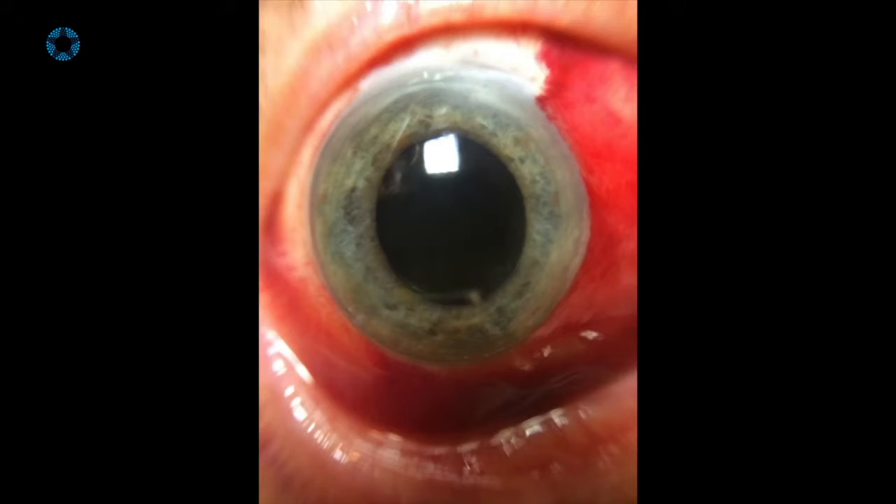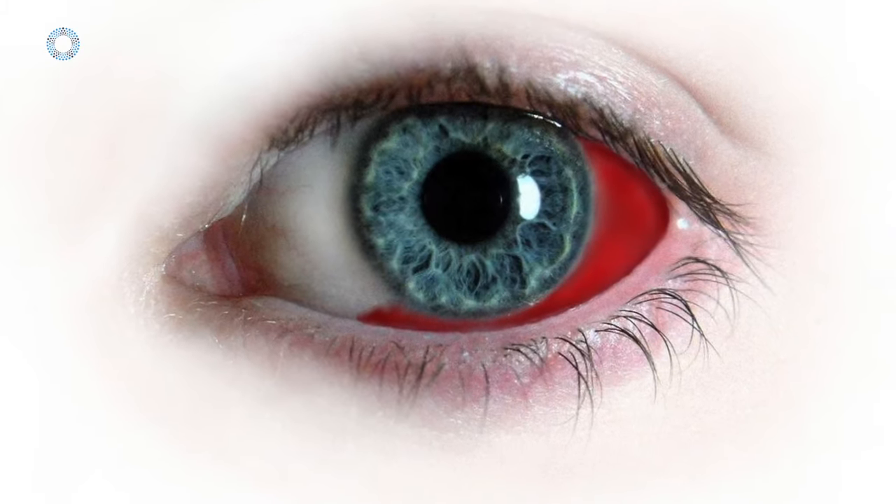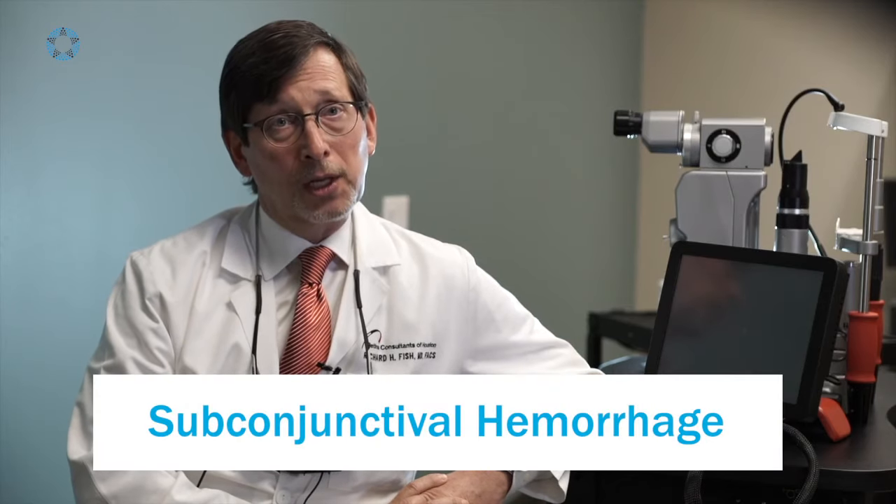During the numbing or actual injection, some patients may get a small, medium, or even a large accumulation of blood under the transparent membrane covering the eye. This is called a subconjunctival hemorrhage and is usually alarming to the patient and family members, but the condition itself is harmless and resolves on its own in a week or two with no treatment whatsoever.